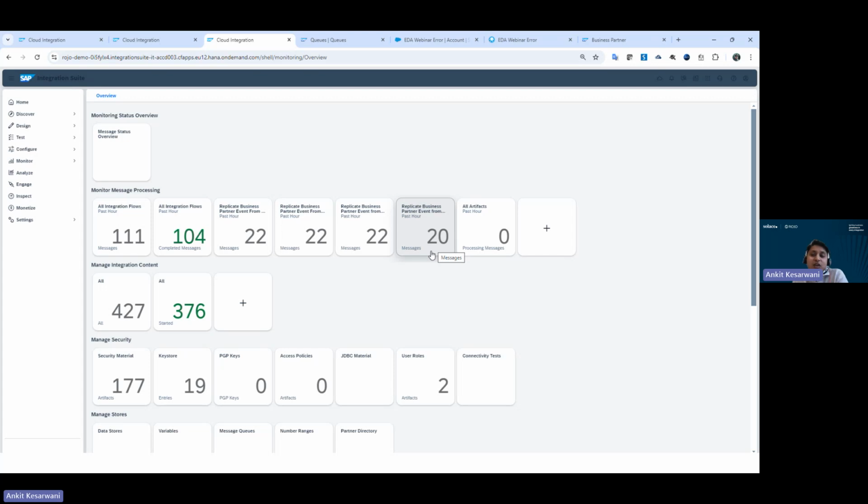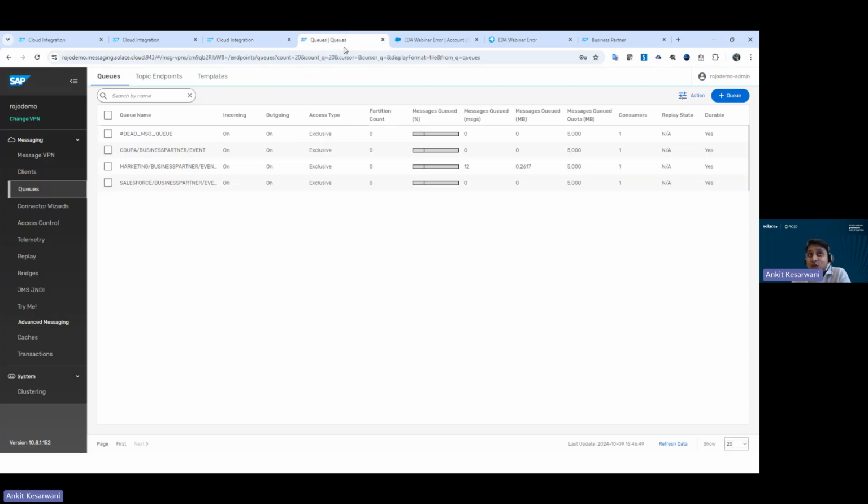The last problem which we highlighted was the flexibility and the agility in adding a new receiver. In case of event broker, the only thing we need to do is create a new queue subscribing to this same topic. And if the consumer is able to read the message directly, we don't even need to create that micro integration.